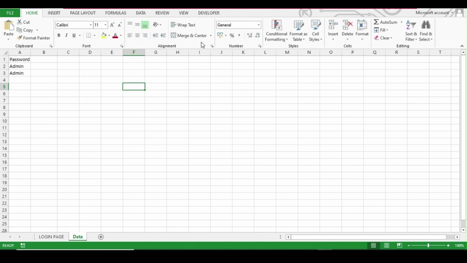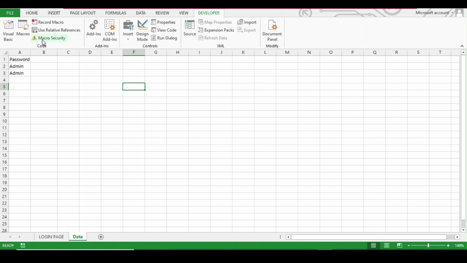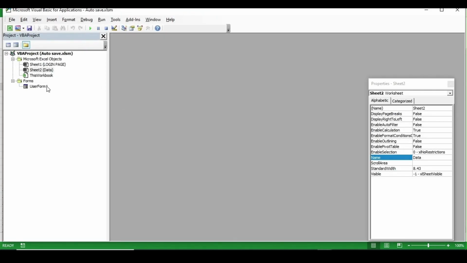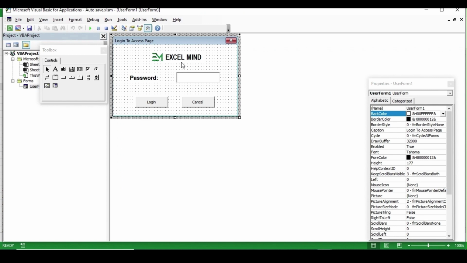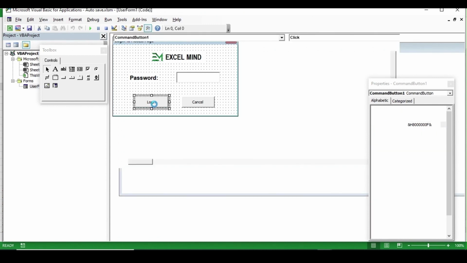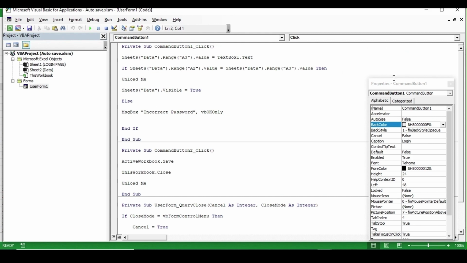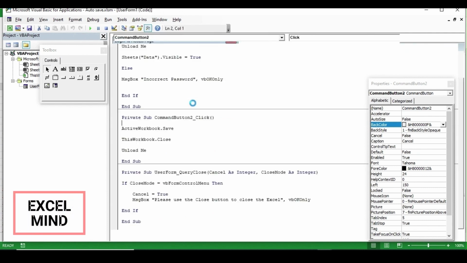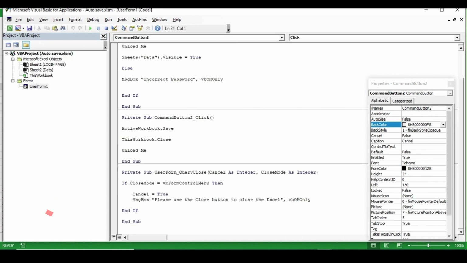We have created a user form, this, and we have written some code behind this, and the same we have done for the cancel button. For the cross, we have written this.